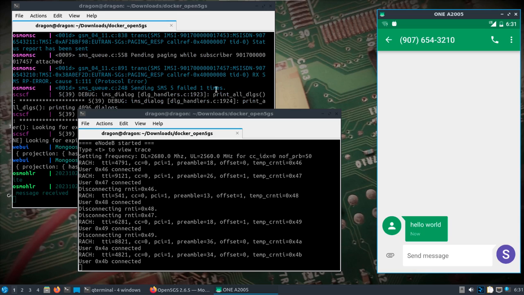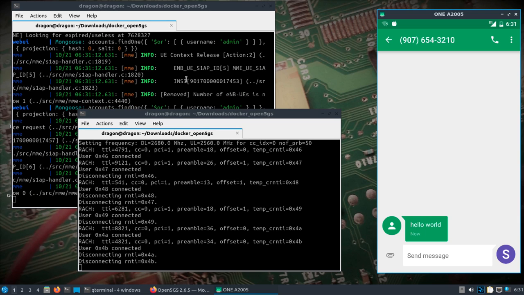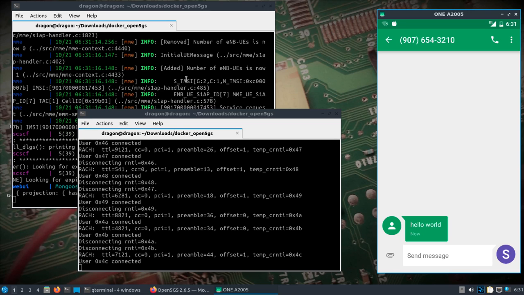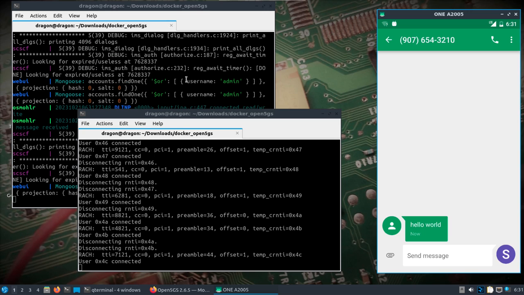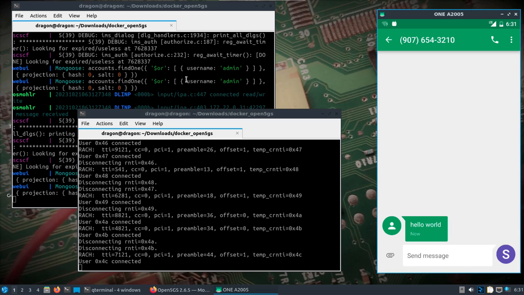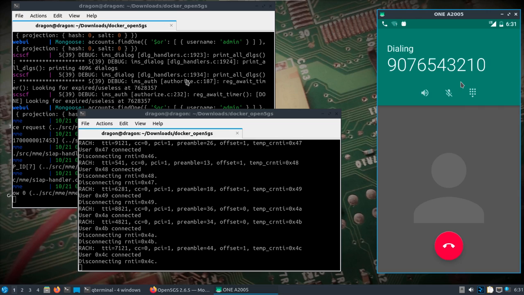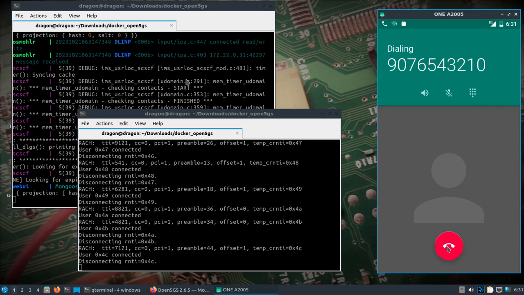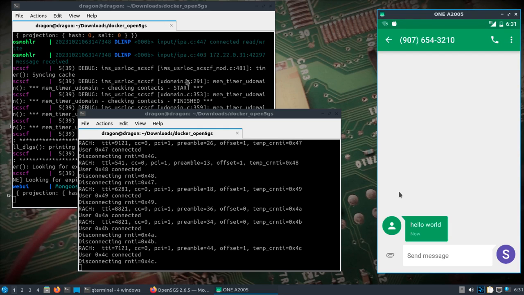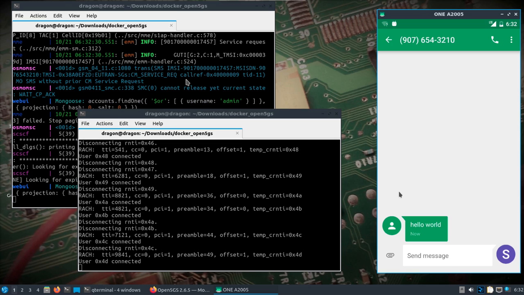You probably could have seen some things going on in the background here. And I'm not trying to call, but let's see what happens. Okay, so it doesn't look like the call's probably going to go through. Okay, so maybe not the call. So we do see at least a text message has gone through. All right, and so I'll be back once I get more figured out.